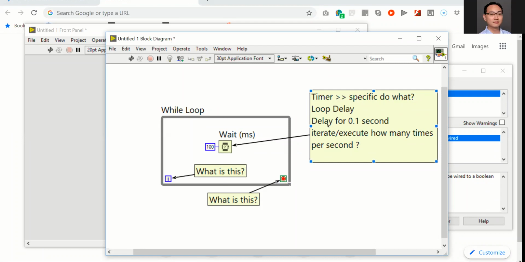Okay, something for you to think about. What does this do? Go and find out. Okay, this one I show you a simple one. How many times per second does this loop run? 10 times. Correct. How do you get 10? Obvious, right? 1 divided by 0.1. Yep, correct. Very good. 10 times. Yes. Okay, very good. Thank you.